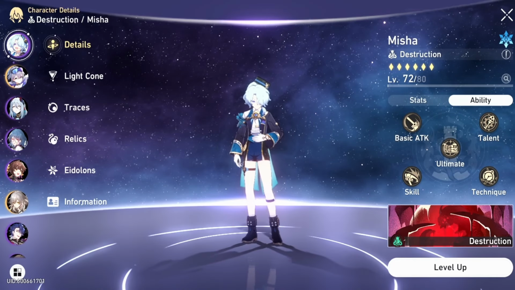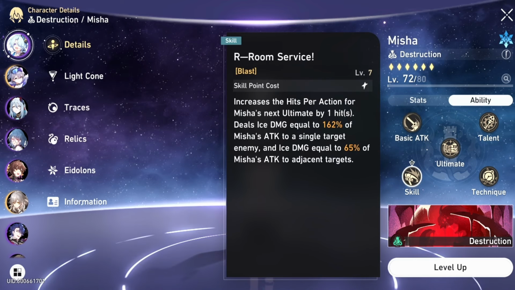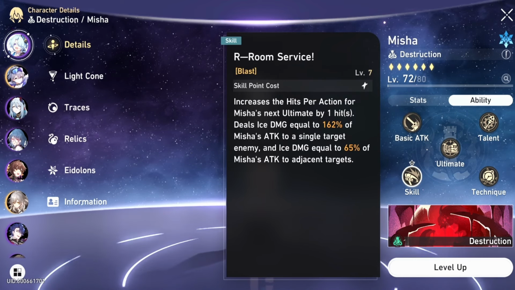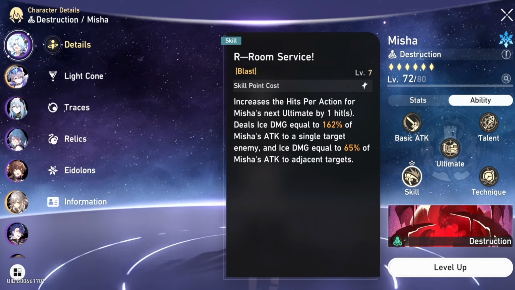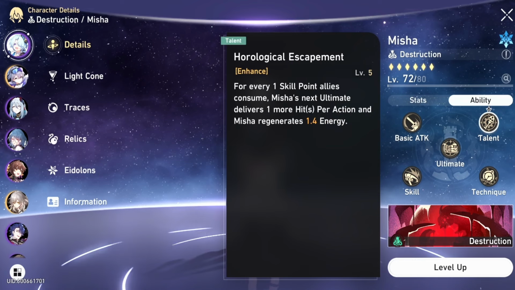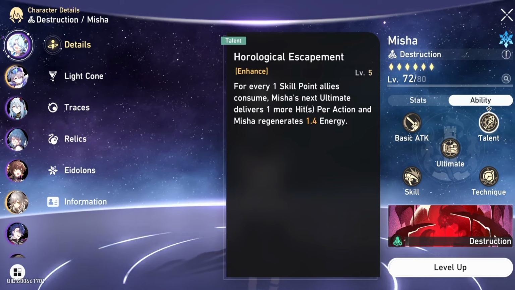Now let's get a quick rundown of Misha's kit. So this basic attack is essentially absolutely nothing. This skill is also just the most basic blast. All it does is just add 1 hit to his ultimate, right? His talent, extremely simple. Every time a skill is used, Misha or ally, he's just going to get one more hit for his ult and regenerate up to 2 energy, depending on what level it is.